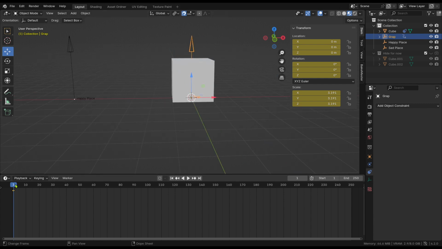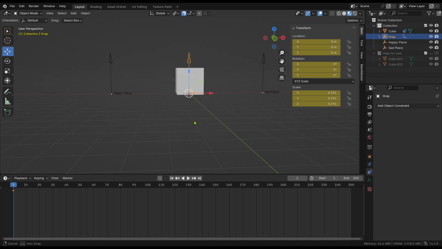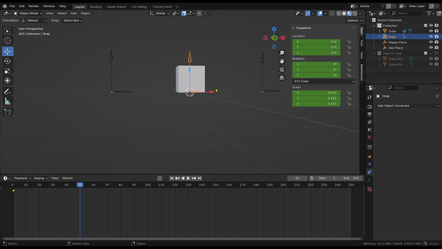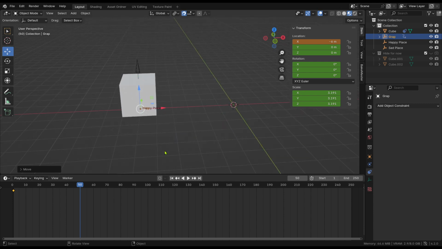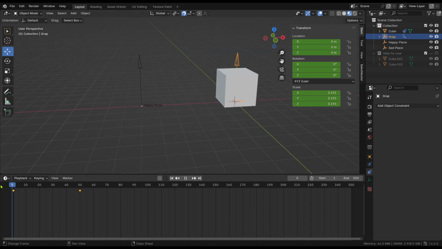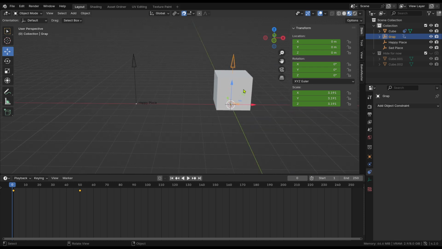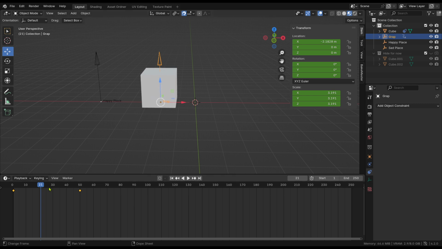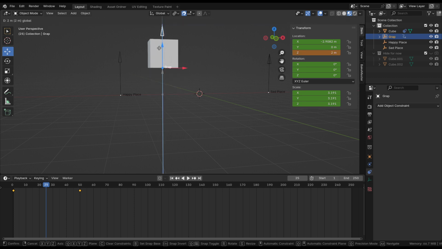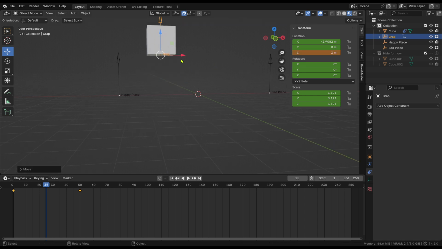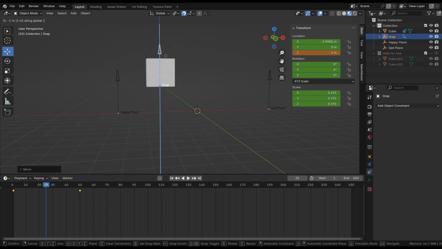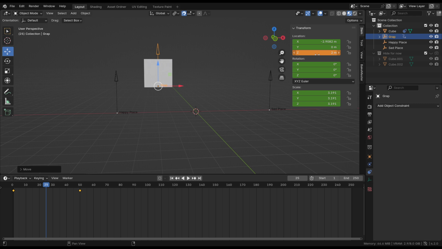So now our grab is at frame one. Now I'm going to go to frame 50. This is important: first go to frame 50, and then drag the grab to the position and press I again. Now we have an animation where the grab will just go to the left, but I want to have it in the middle, let's say at frame 25, going upwards, so that we have a nicer animation curve. It looks nicer, and that's a little bit important because it shall look and make sense.